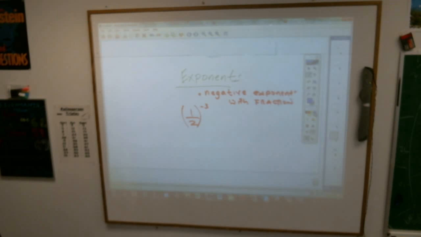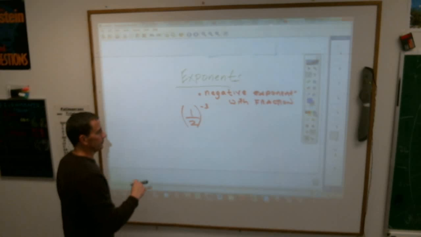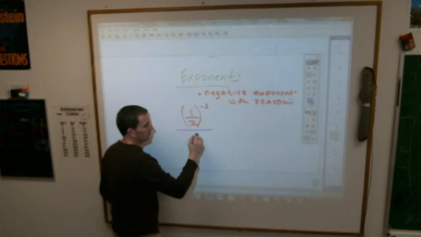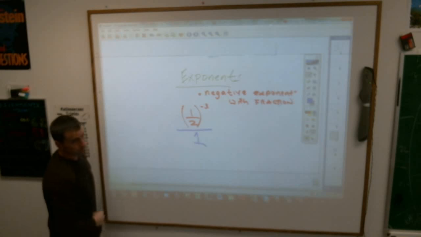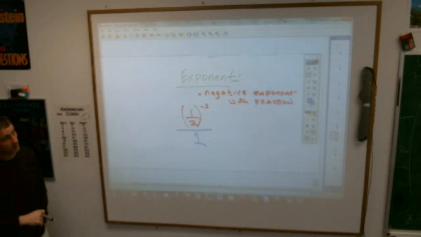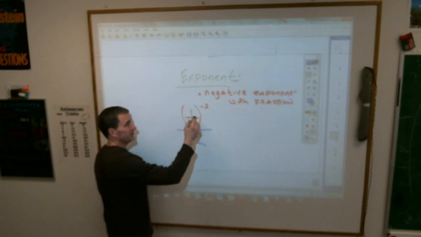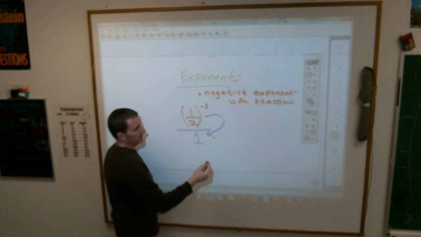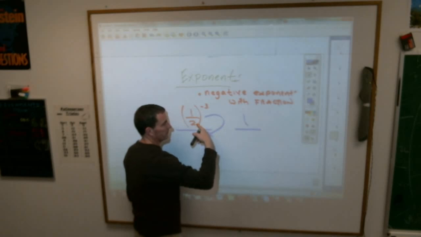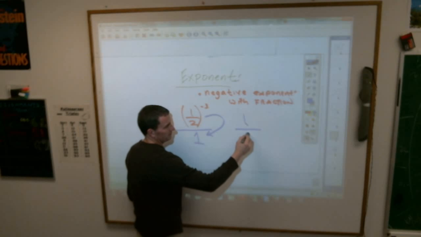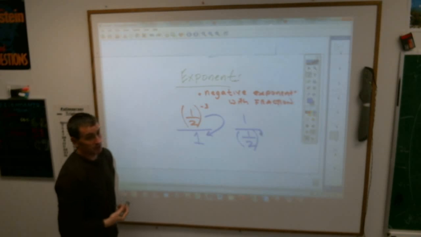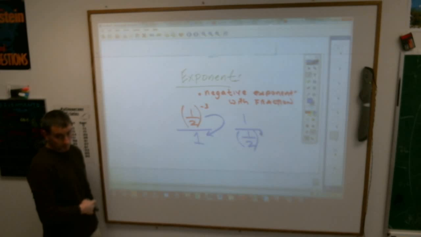Well, the problem with this is it's a fraction. How do I put a fraction on the bottom? Well, you can do the same thing with a fraction that you do with a whole number. In other words, I'm going to do something you rarely see, and I'm going to make this all a fraction by putting it over 1. So, if that is the case, then I'm going to take this whole fraction and put it down here, with that 1 times it. What am I left with on the top? 1, by the way, because you always have 1 left on the top. It's going to end up being 1 over 1/2 to the positive 3 power, because you move to the bottom, the exponent becomes positive.